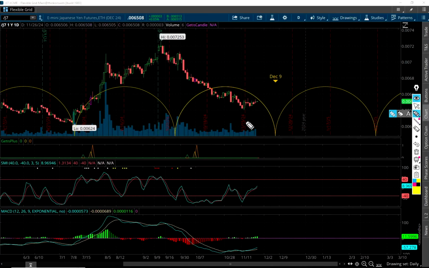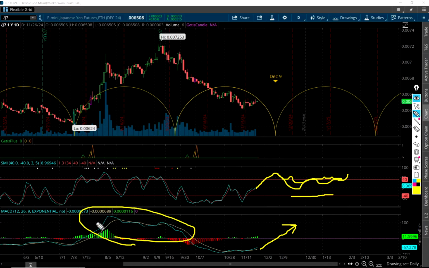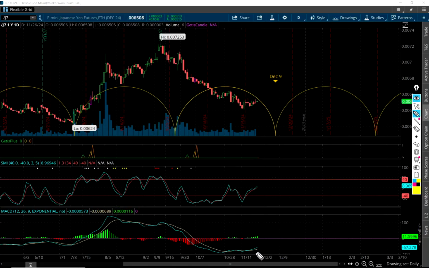Japanese yen, it's going to have to do a lot of work. Get up here and stay up here for a while. You're going to have to do some of this stuff and stay above the zero line over here on the SMI for this to get repaired and come up. It could do it. Because when it was so bullish over here, I thought the thing would run on forever, but it didn't. It died. And now we're way down here bearish.